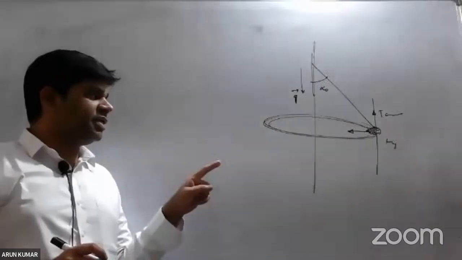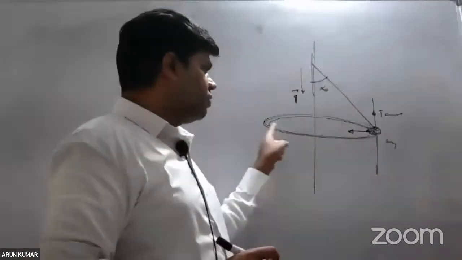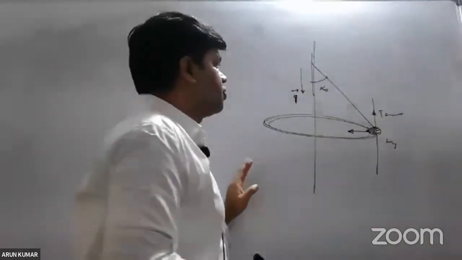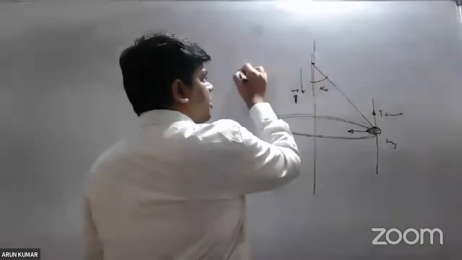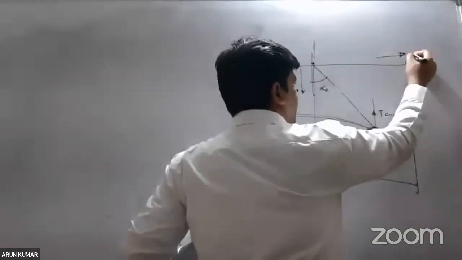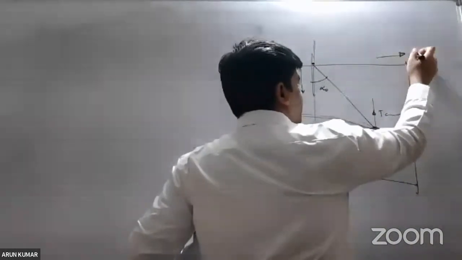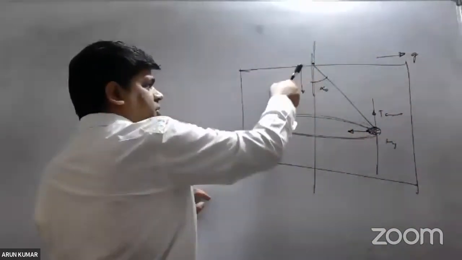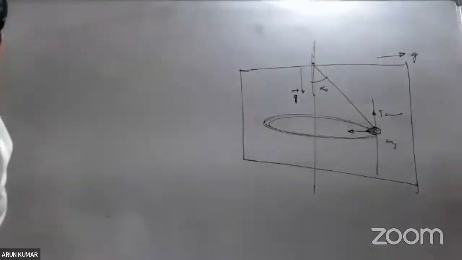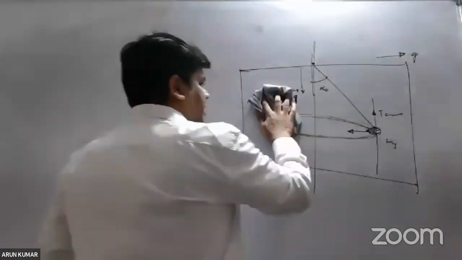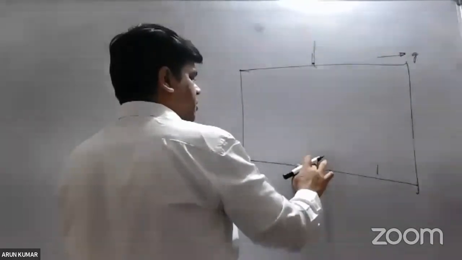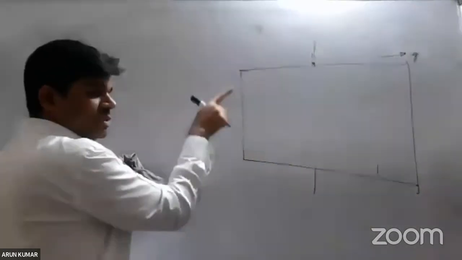But the point which I didn't convey then is that the plane of rotation of the particle is perpendicular to the g vector, g bar. So if I have this in a car which goes towards the right with an acceleration a, or acceleration g, let's say, then my g effective is not vertical, but g effective is at an angle of 45 degrees with the vertical. That time my conical pendulum will rotate not like this, but like this.